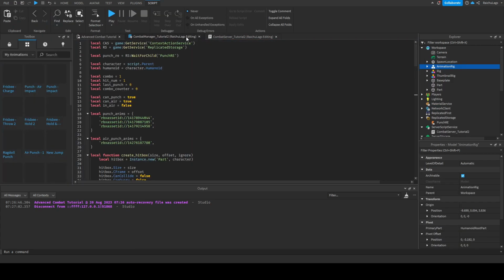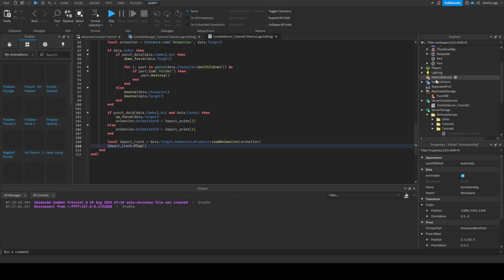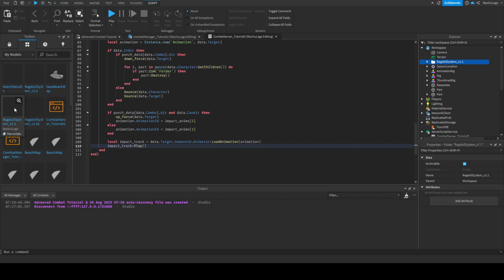Alright, so with that all functional, the next thing I want to do is implement ragdolling. I'm not going to go over it too in detail because I did already make a video on it, but I will demonstrate what everything's doing if you don't understand. I'll link the ragdoll system in the description. So we're just going to insert this into our workspace.